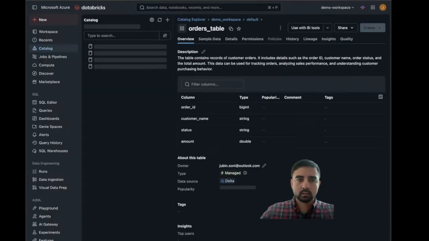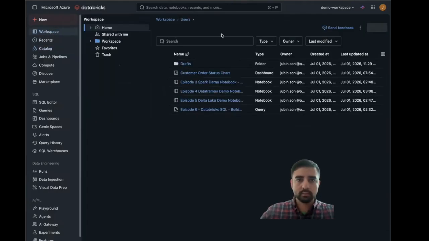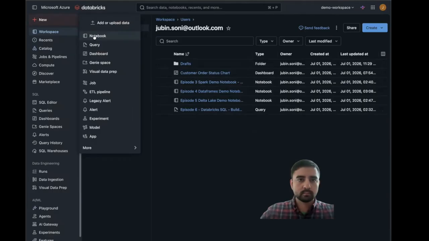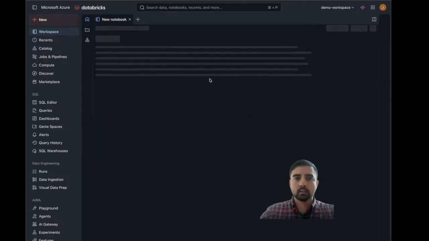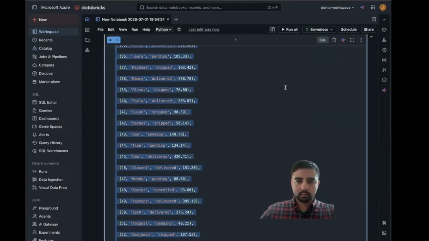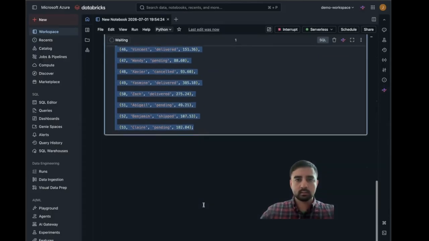We'll start a workspace and create a new notebook. It automatically detects it's SQL. So we are going to run this.